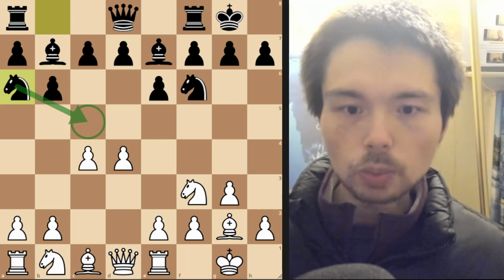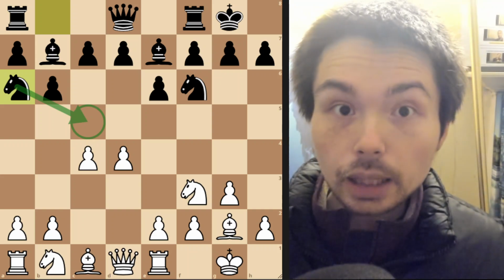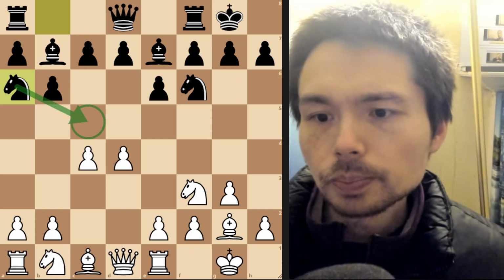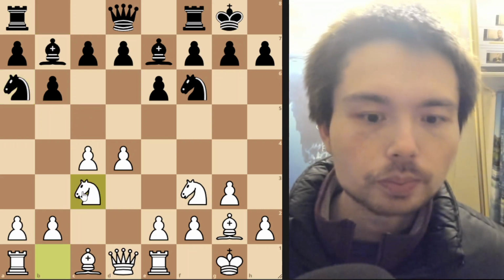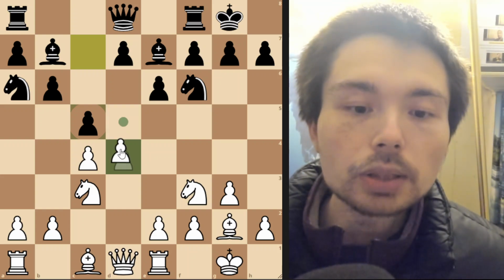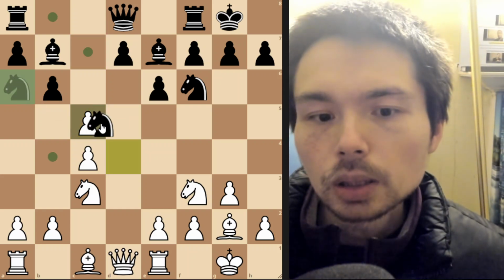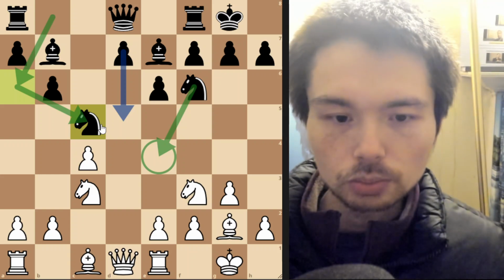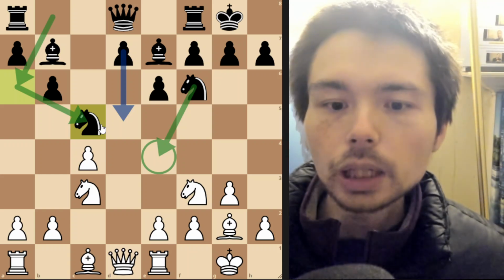What's the point of this? Well, if white plays every single wrong move, then black gets a fantastic position. Let me show you. Knight c3, c5. Here, the best move is d5, getting more space. If you take, completely wrong. The black knights are just dancing, approaching the center. Knight to e4 coming soon.